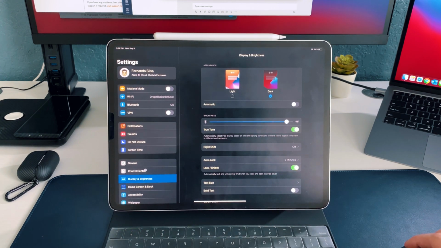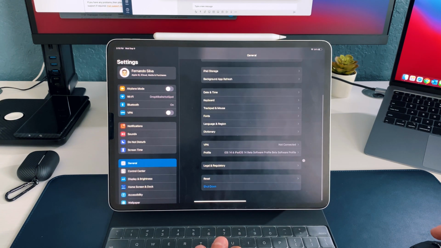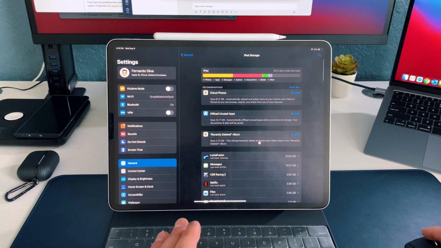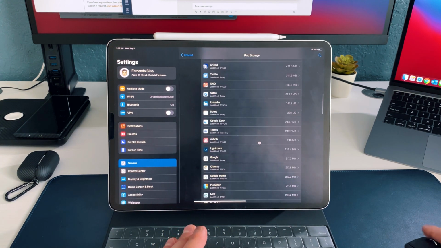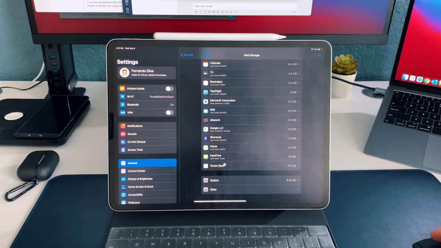And then the last thing that I did see, which was very interesting, and I wish I took a screenshot before because somebody pointed this out to me, is in the iPad storage. Yes, I know I have a bunch of stuff taking up my storage, so let's scroll all the way down. This Other section went from being over 100 gigabytes to 55 gigabytes, and now there's nothing here.